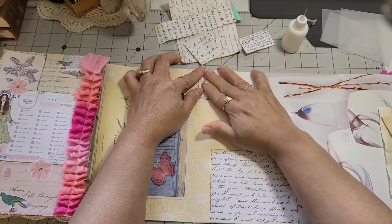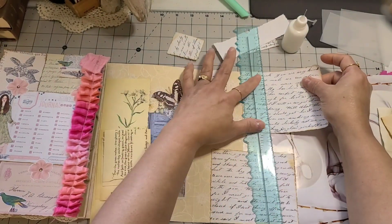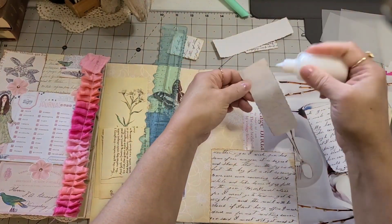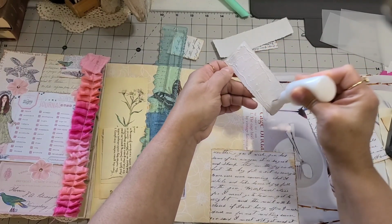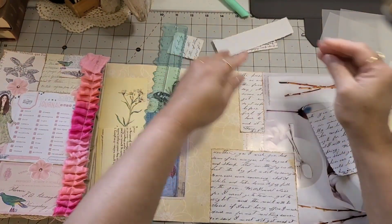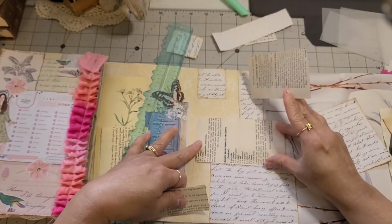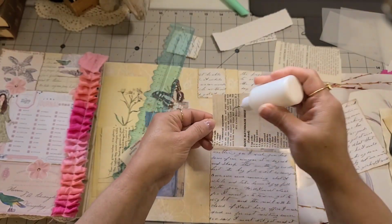And they love it, because I just bring out a whole pile of paper on the table, and they can come up and create envelopes or tags or little pockets here and there. So that's what they did this past week when they were here. So it does help to get rid of a lot of those scrap papers that I have saved and haven't used for a while. I did get to find a really cool piece of envelope left over. It was the back of one of the vintage envelopes that I was using in one of my projects, and I didn't know it was in that scrap box. So I was like, this is perfect.